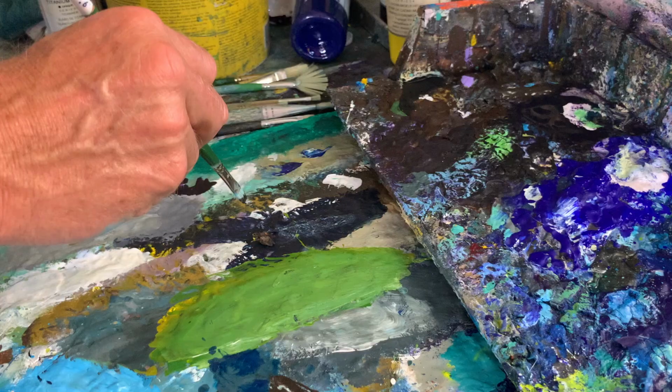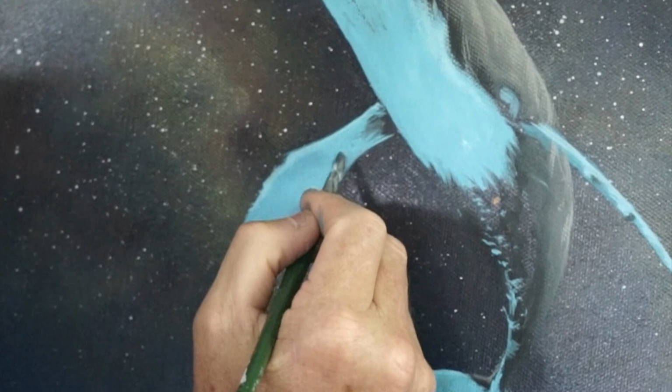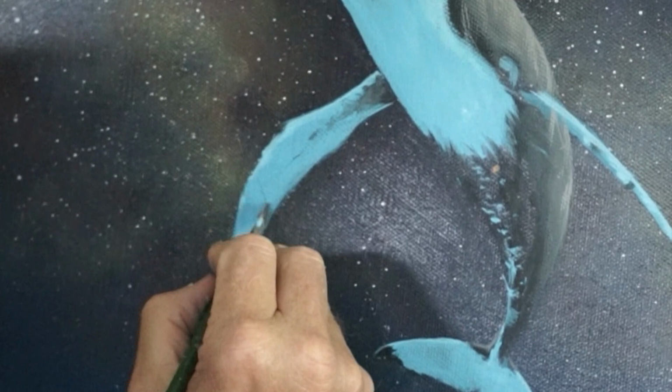So I've just mixed up a bit of burnt umber and French ultramarine blue, and in these flippers sometimes in their armpits, I don't know if whales have got armpits, but anyway, in their armpits there's quite often a lovely bit of that texture and that kind of whale colour. They're actually quite beaten up whales. So I'll put a couple of scratches on him here and there.